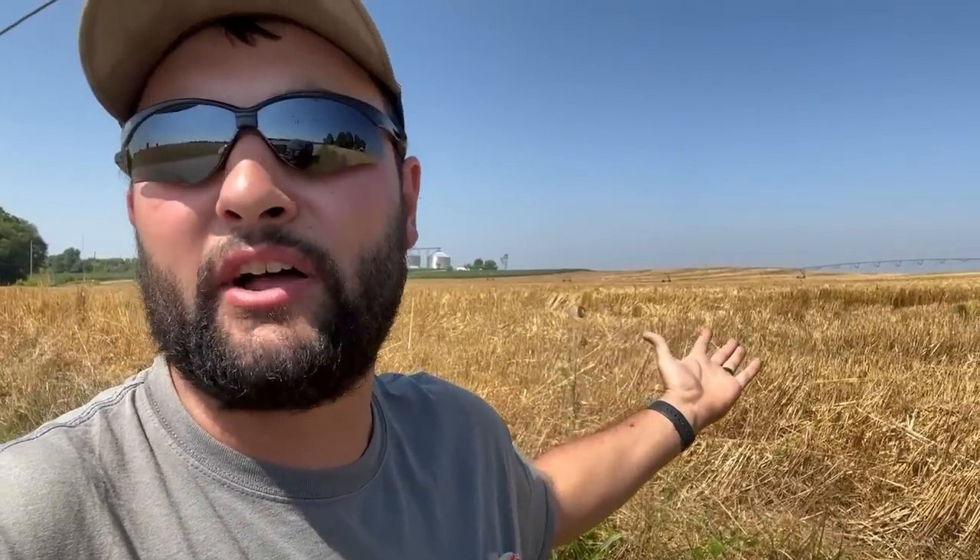This is not a practice you see back home at all. The reason is simple: we don't have a long enough growing season. These guys plant their corn April 1st and are disappointed if they're not running by then. Back home we're lucky to get any anhydrous in the ground April 1st. They have a good solid month ahead of us, so they can start harvesting corn September 1st while we're October 1st. They can harvest earlier, get wheat in a month earlier, and it just works out. Double crop beans are dependent on summer rain and heat — you've got to get them in early for a long enough growing season, and they can make anywhere from 20 to 60 bushels.